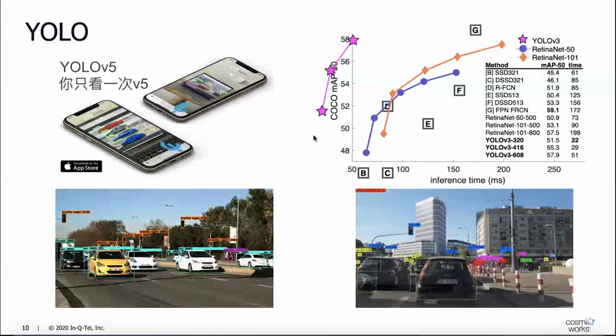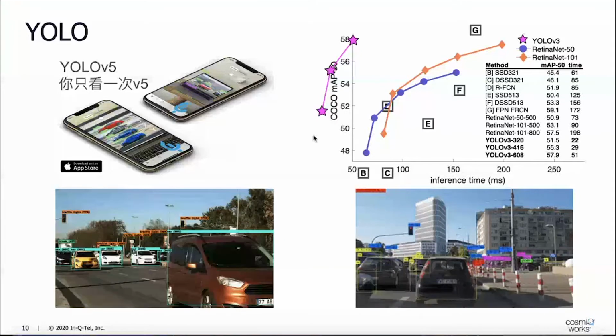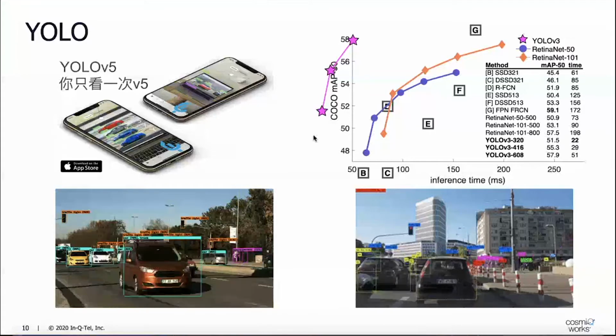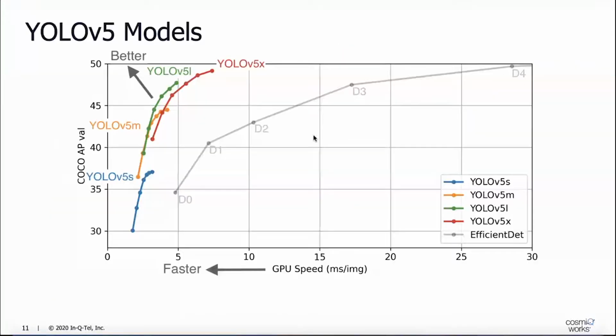And today we'll be using Ultralytics' implementation of YOLOv5, the most recent of the YOLOs. And we selected YOLOv5L, which on this graph you can see is the green one. That's mostly because all these models were calibrated using the COCO dataset, and they were tested trying to see how they maintained their speed as well as their accuracy. And we felt that YOLOv5L had a good balance of the two, and it seemed to work well for this task.